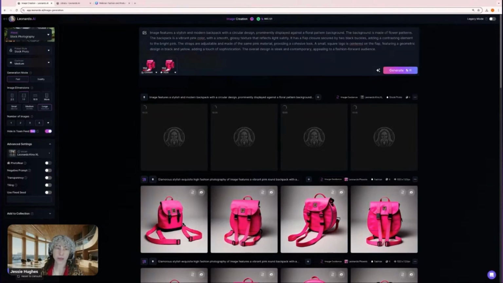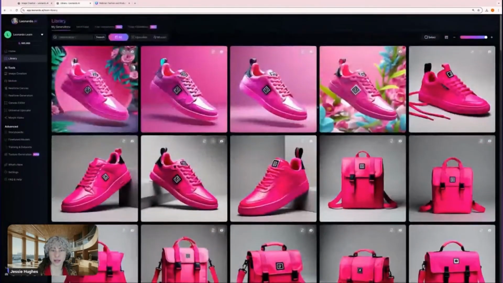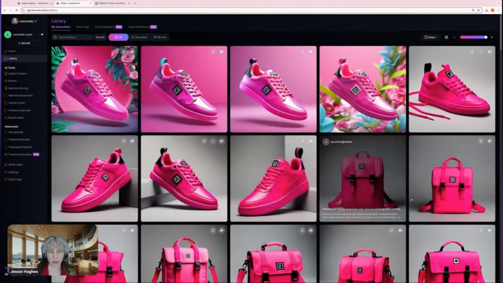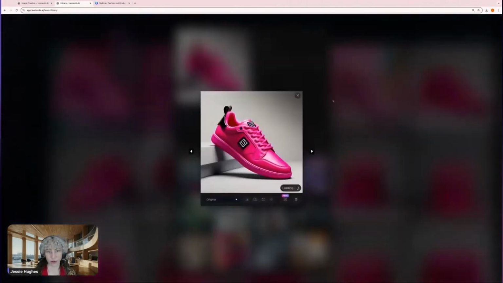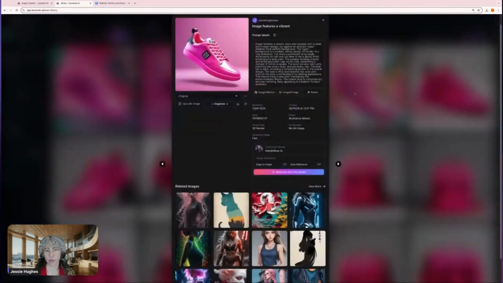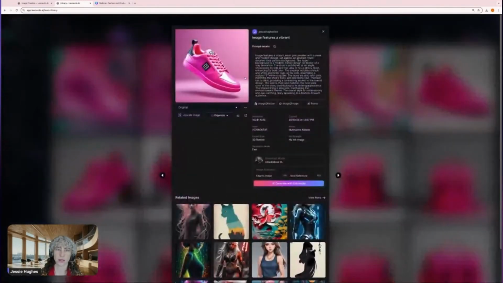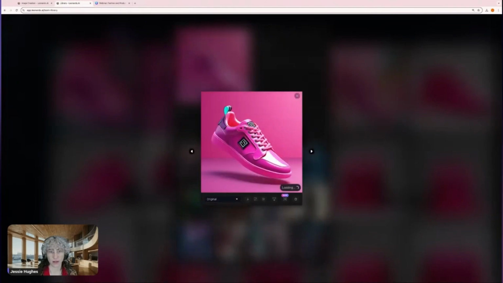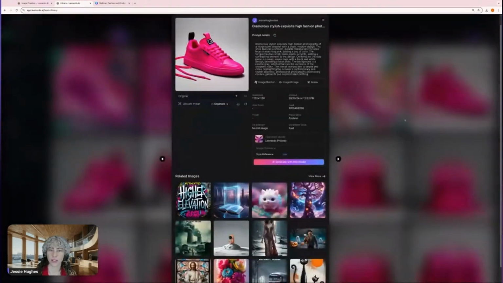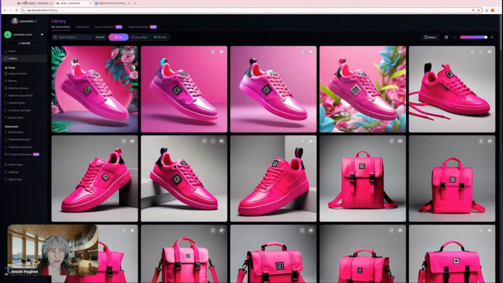So yeah, you can play with some different backgrounds. This is stuff we did yesterday. So we took our bag and said, cool, make our bag into a shoe, and then it made it into some different shoes. And then we played around. I changed this to a render, I think. Yeah, so I chucked this on an albedo render. It's a very cool way to, if you're happy with the shape, play around with colors, which can be fun as well.